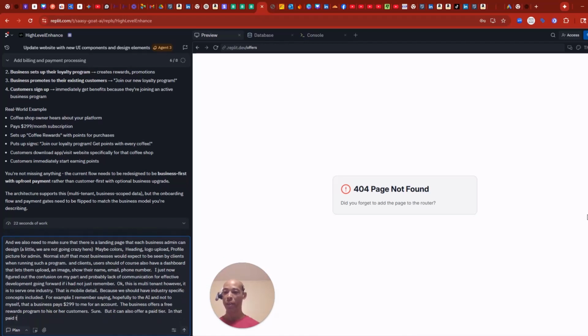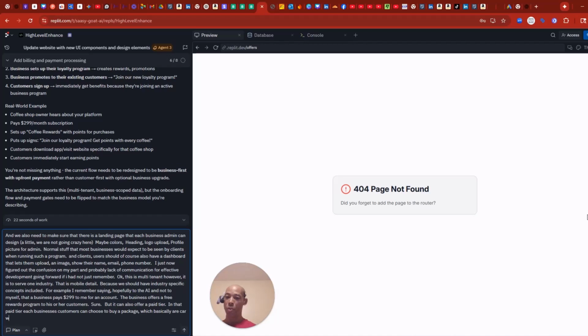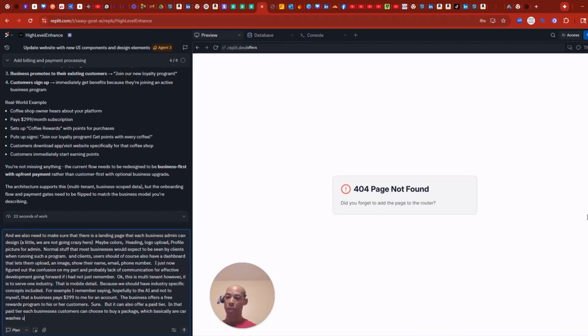In that paid tier, each business, now this might make it crazy, each business's customers can choose to buy a package, which basically are car washes up front. Say $2.99 per year for 12 car washes.